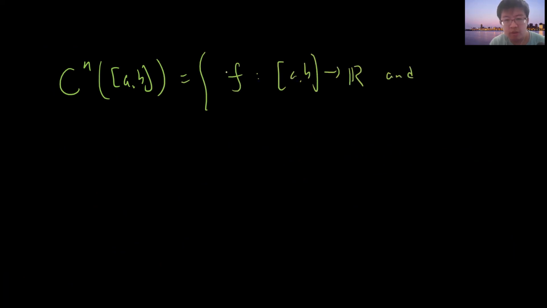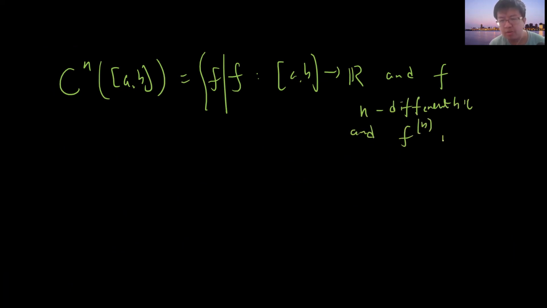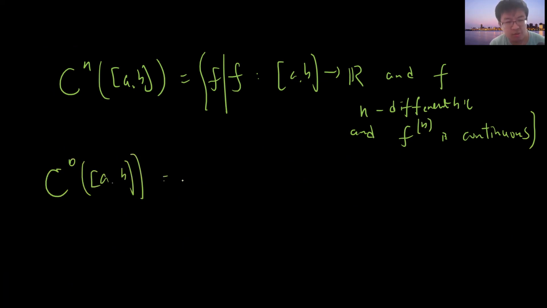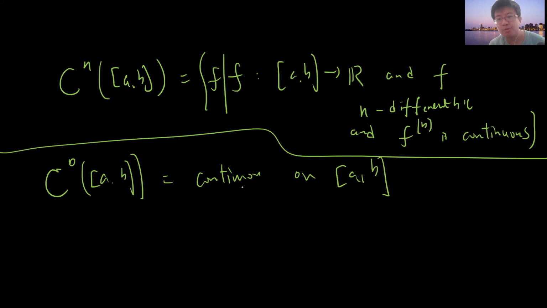And f is, let's say, undifferentiable. And differentiable should be, I think, continuous. So the C of [a,b] will be just the continuous functions, a continuous function on [a,b]. If you learn about set theory, you can think about how many continuous functions there are on [a,b]. Okay, so I will not talk about this.